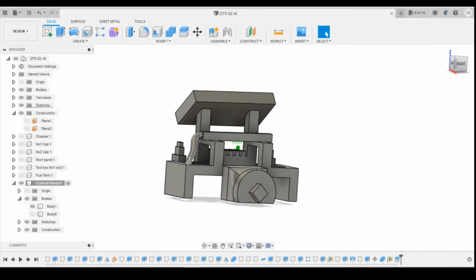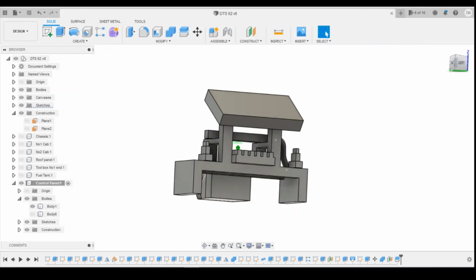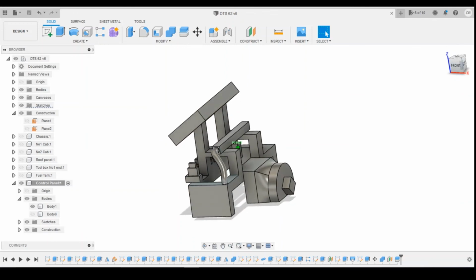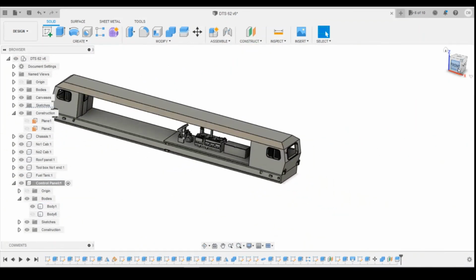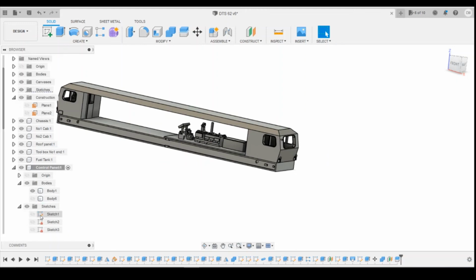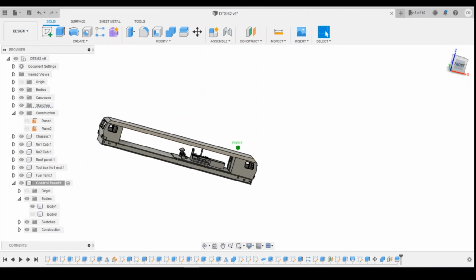Okay, so I think we're sort of getting there base detail wise on this part. I think I'm going to leave it as it is for the moment, and I think the majority of this detail can be done afterwards using wires and stuff like that. I think this is given a reasonable shape. It's going to look like what the actual thing looks like in real life, and when you add it in next to all of this lot, it's just another part of the detail that will look good. I think people will look at it and still be quite surprised, and obviously if they don't produce this themselves, I think this is a piece that will stand out on many layouts and people will want one.